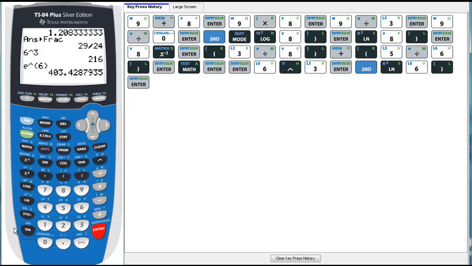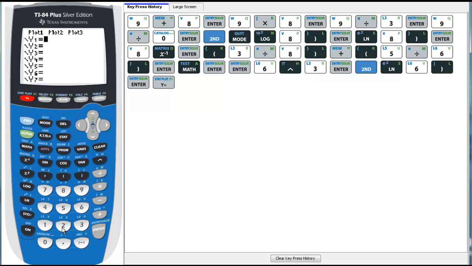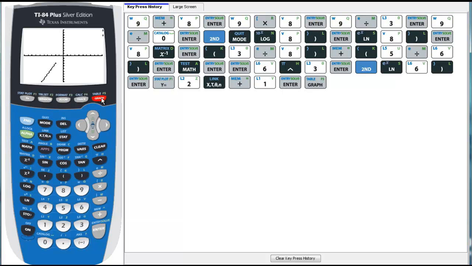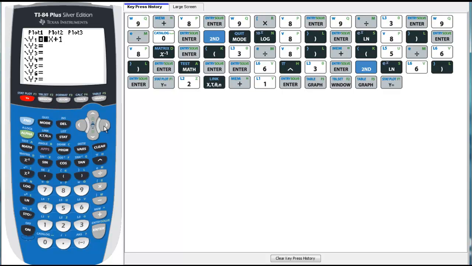Now for the graphing features, if I want to have a basic graph, say for instance I am entering 2x plus 1, okay, then I just press graph, and here is a graph of 2x plus 1. And what it does is that unless you have changed the window, this is a typical window here. So if the graph fits in this window, then it will show you the graph. Sometimes the graph may not fit in there.